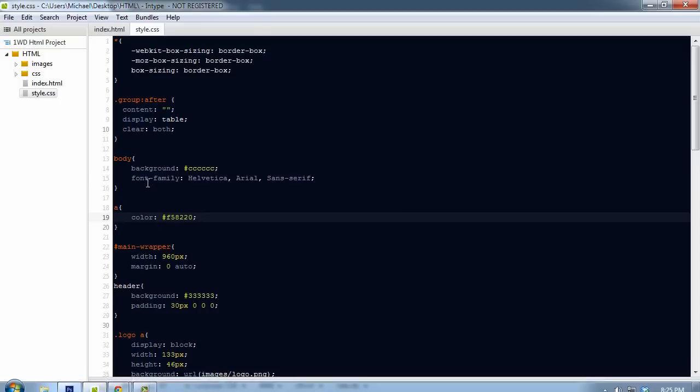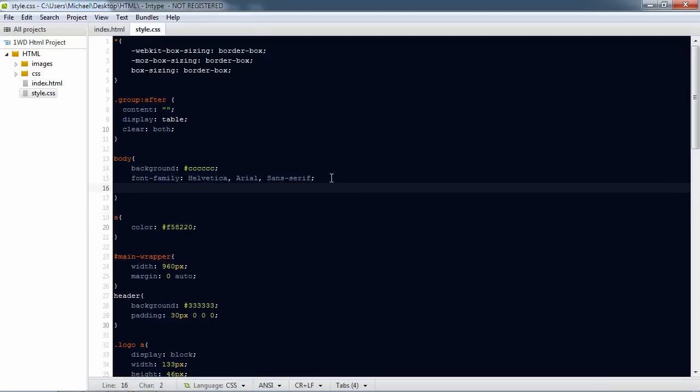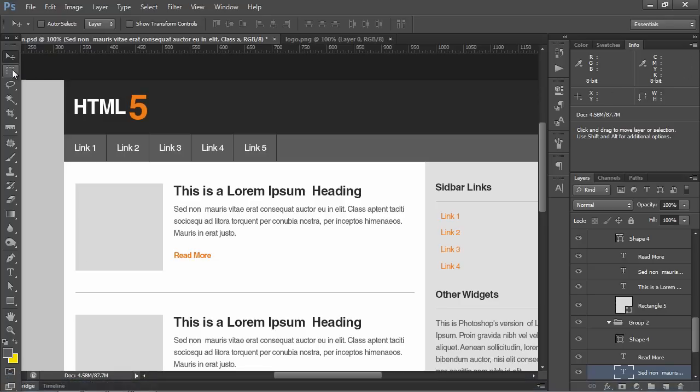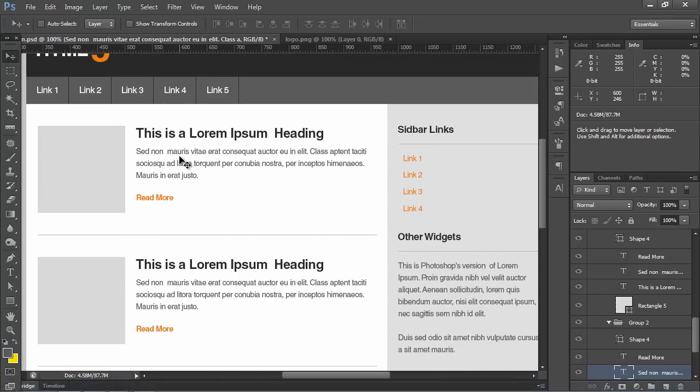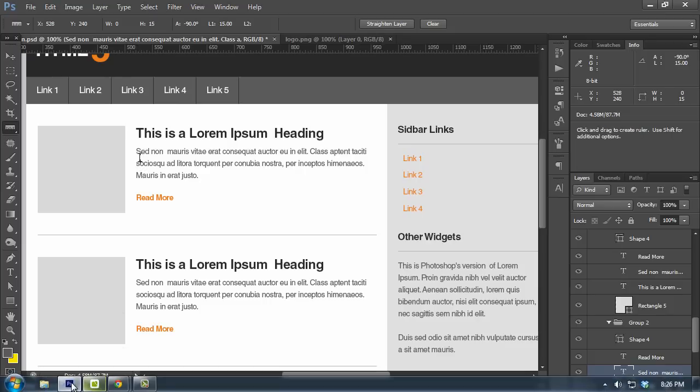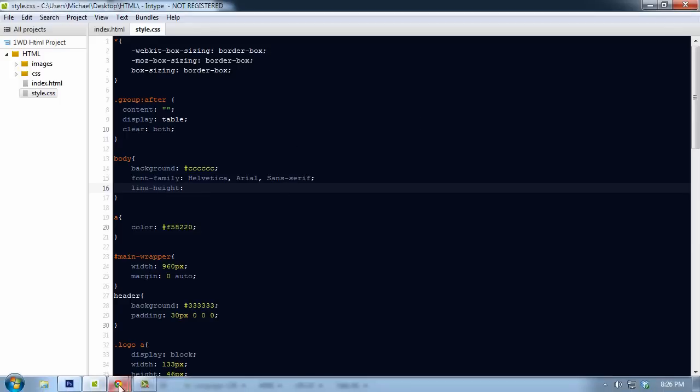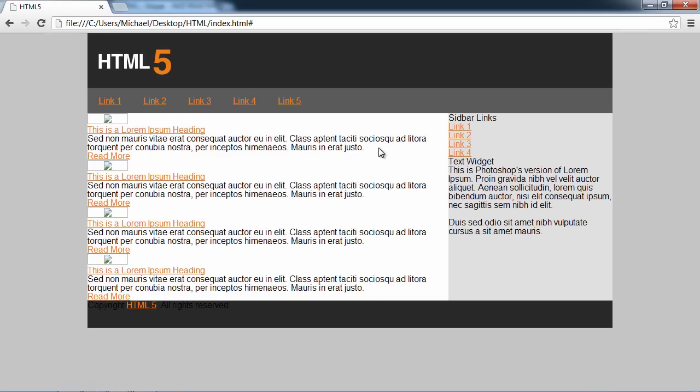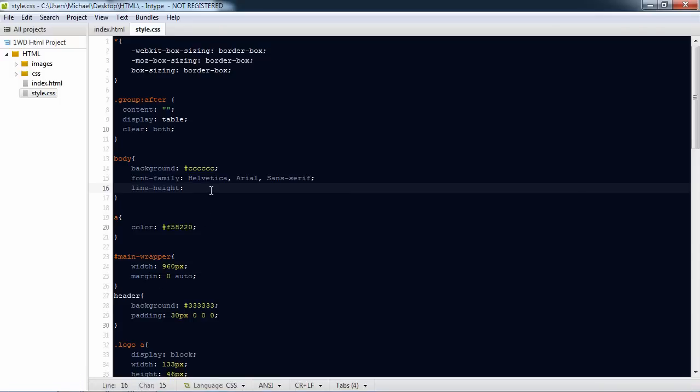And let's add a line height on the body, since as you can see right here, the spacing of the text is about 15 pixels, and on our design right here it seems like it's very close, so maybe let's add 1.5 em.